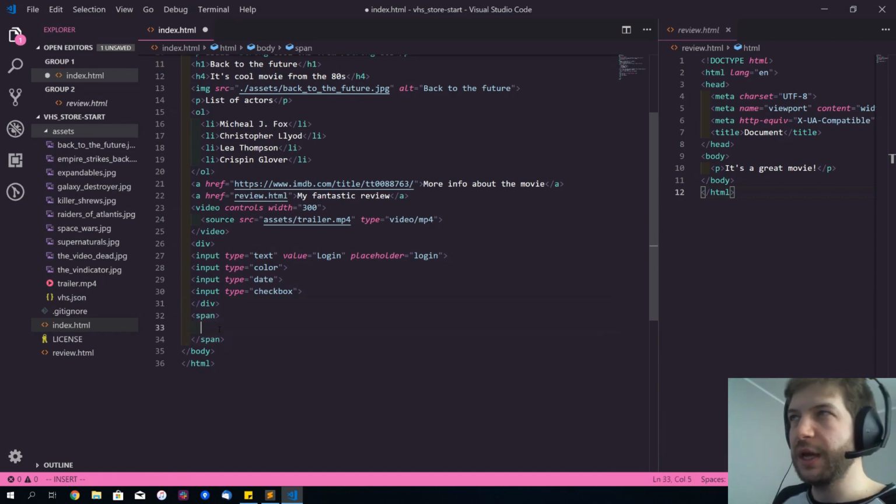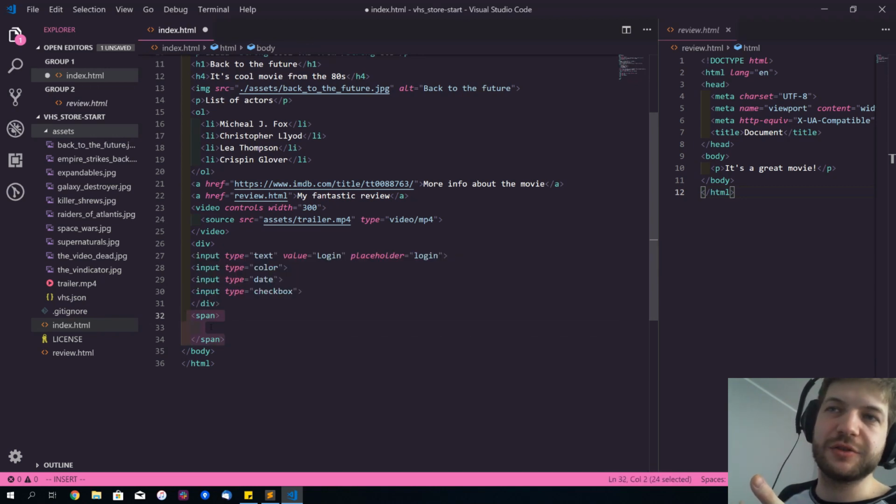Span, sometimes I use it, but I try to think of it as a lesser brother of a div. So when I try to just wrap, I don't know, two things in one line, or input and an icon, or just to add a little bit of touch to change the position, I use span. Most of the times to group stuff and to position it on the page, you will see me using div. So it's very important, and you will see it a lot.